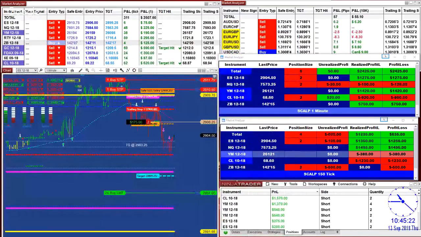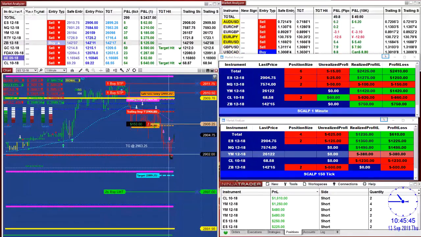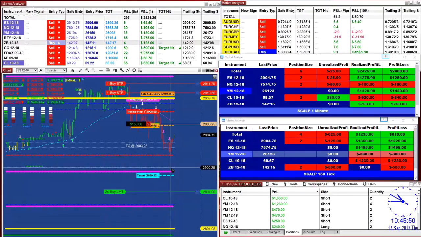ES, the party is over on the ES. I hope everybody is out with the ES. It came in right in line at 902, and then we have the 900. So we are right in line, at the moment, based on the last entry signal.